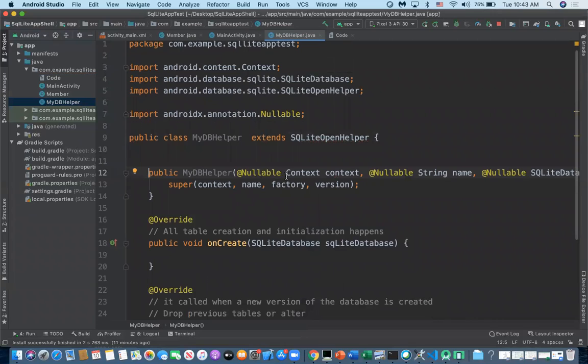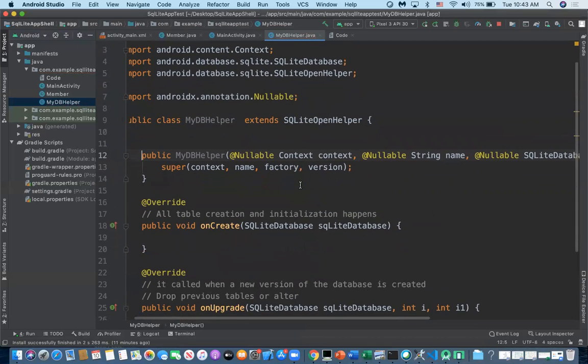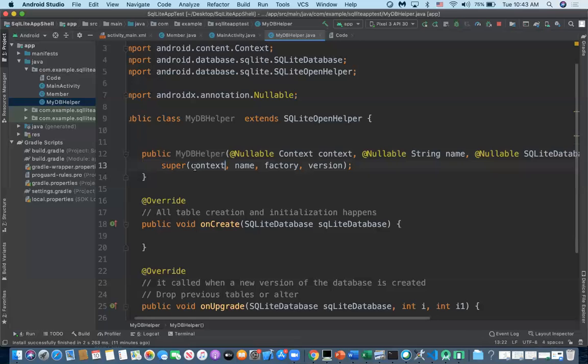So what does this constructor do? It will call the super class helper and it passes to it some important information. What is this important information? First of all, a reference to your application, the context, so it knows where to find the database, the name of your database, and how to generate the factory, how to generate the tables, okay?